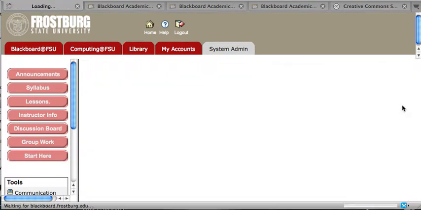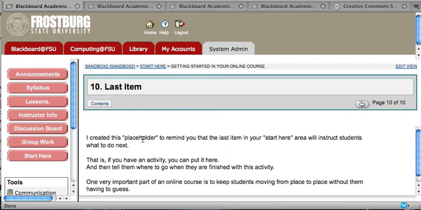And then finally, the last page we have here is just called last item. What I would do here, this is what I call a placeholder, just to prompt you. After the student finishes with this getting started or start here, you want to tell them where to go next. You don't want to leave them hanging out there, not knowing what they should do. So when you get to this, you create whatever you decide to do.